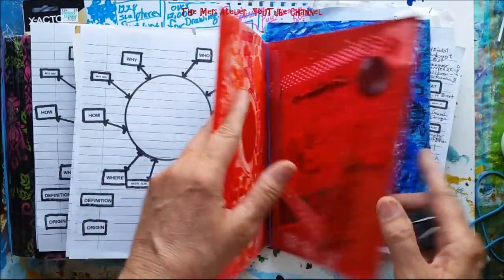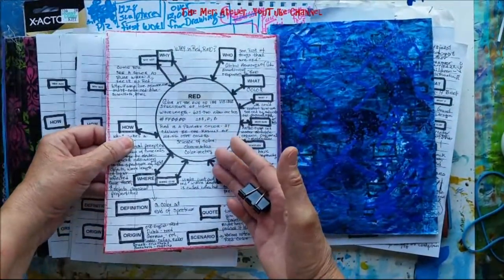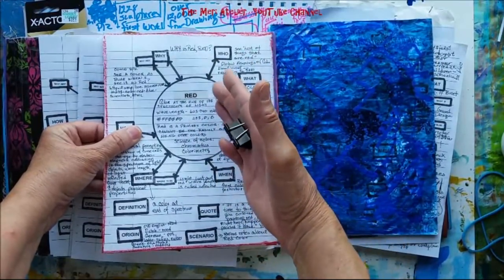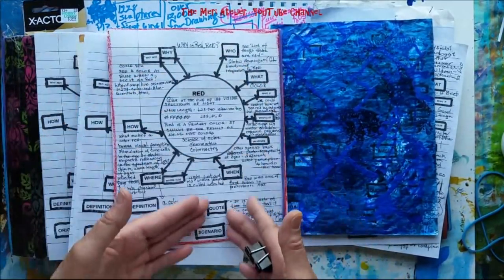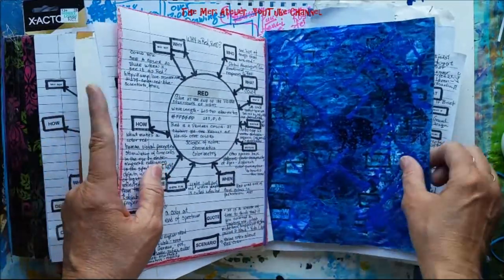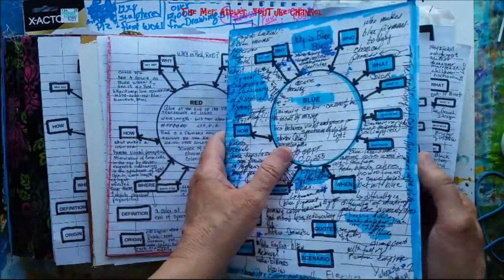And then over here, I started doing a verbal mind map of the color red. Why is red red? Why do we see red as red and not as blue? Does everybody see red in the same way? All of these questions developing off of this red mind map. And here's where I did a blue one. Along the same lines, blue.